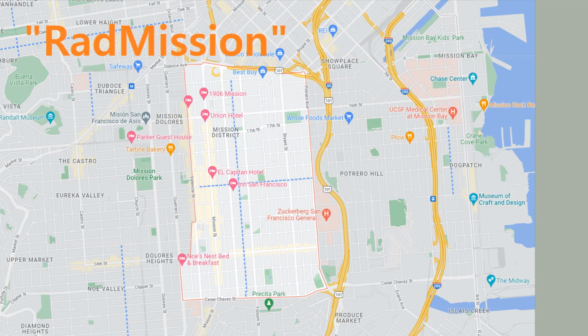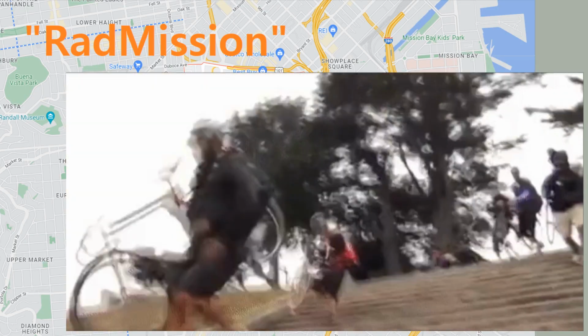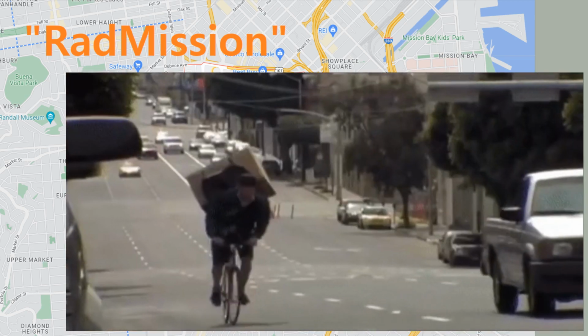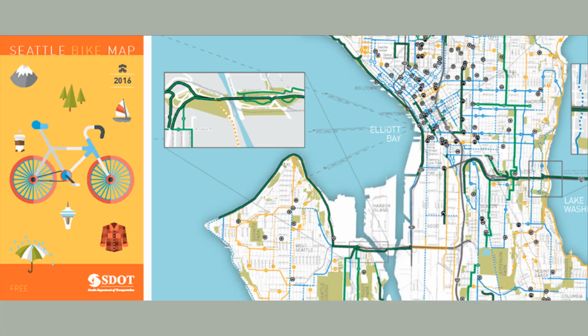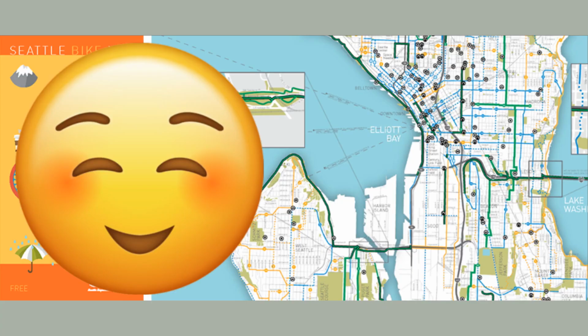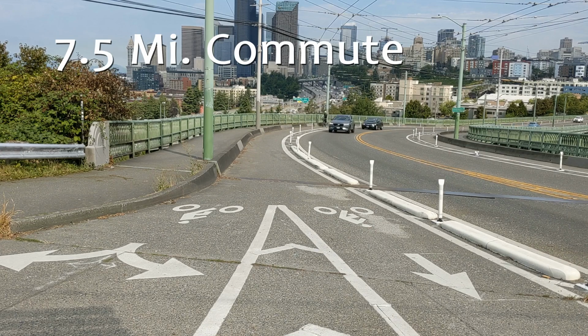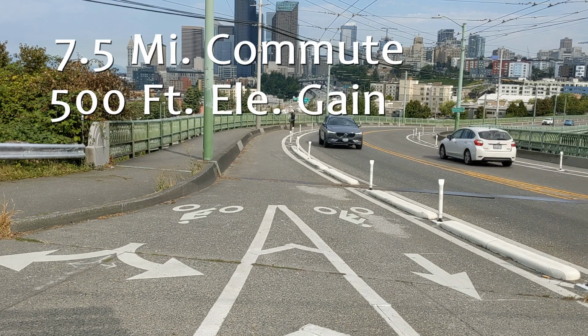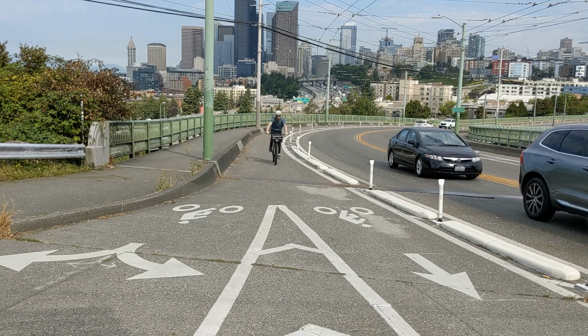I'm guessing the name RadMission is a reference to the single-speed and fixed-gear culture based in San Francisco's Mission District. It's meant to be a tough, everyday commuter that can handle a huge variety of urban terrain and deliver an enjoyable ride while doing so. My commute is about 7.5 miles with around 500 feet of elevation gain, which isn't very tough on an acoustic or normal bike, but it's not something I want to do every day.